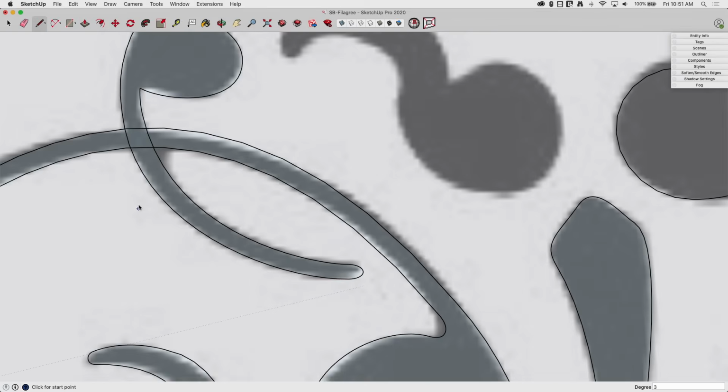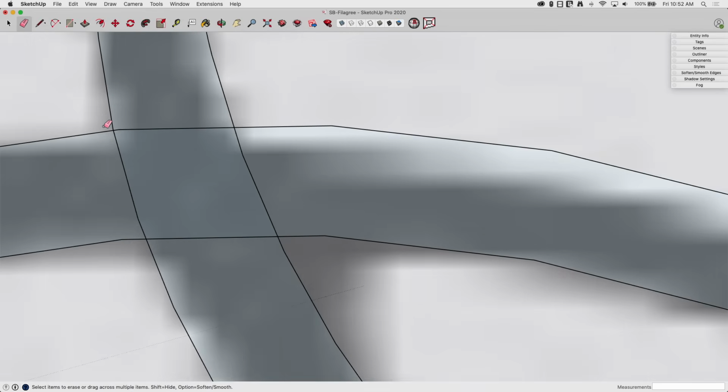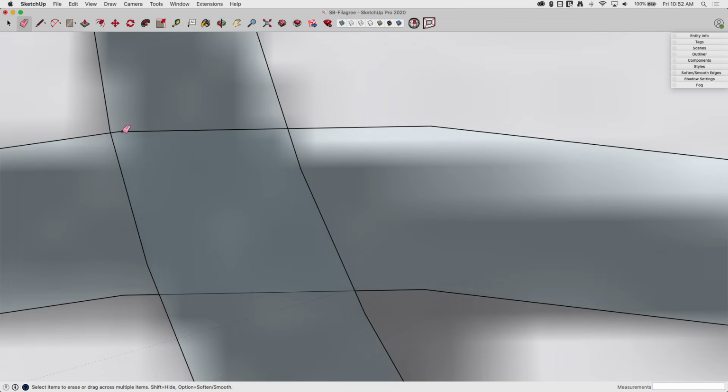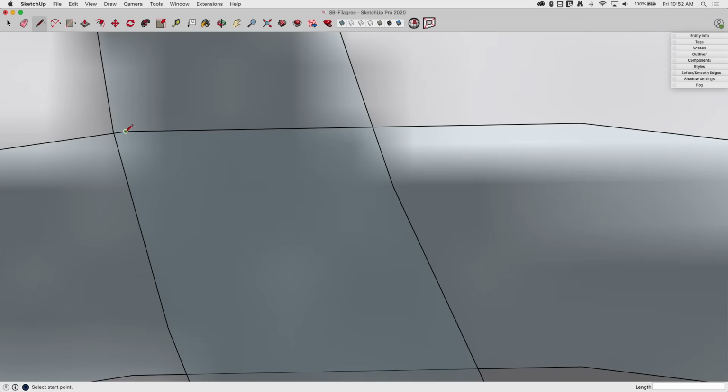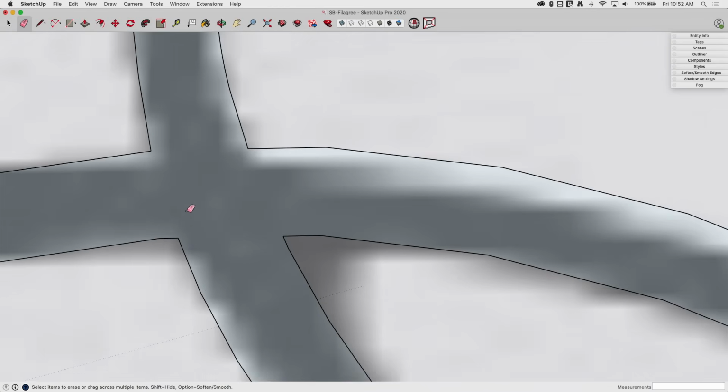All right, so once that closes, now I can come in here and I can make sure that I have an intersection. This didn't break right here, so what I can do is come to the intersection, click there, and force that break. See that? Then same thing over here, I'm gonna undo that. Right here, I actually have a break of the segment, so I'm just gonna come here, trace over to here, and then from there, trace down to here. And that broke those lines, it broke those lines, it broke those lines. So now I should be able to get rid of all of this, and that stays as one piece.